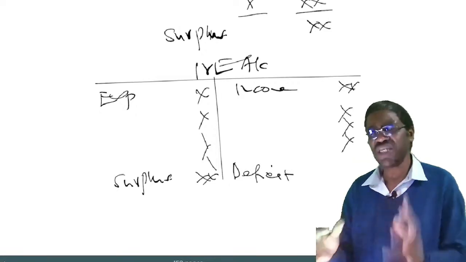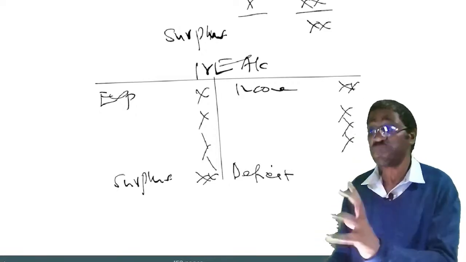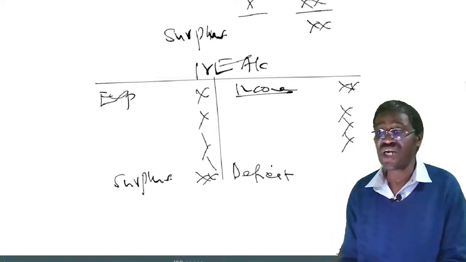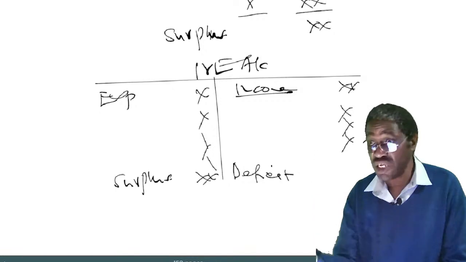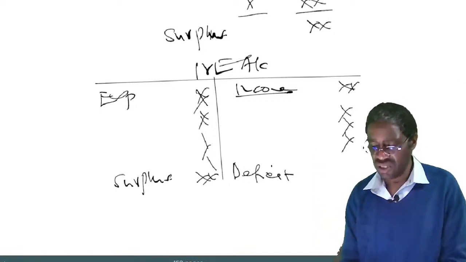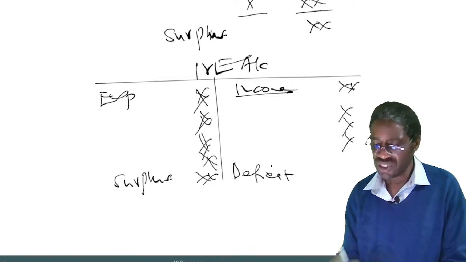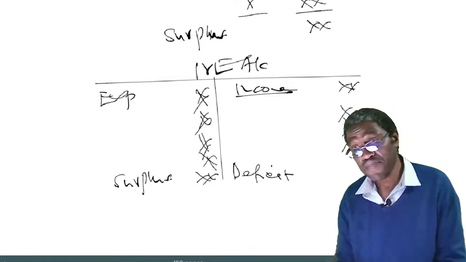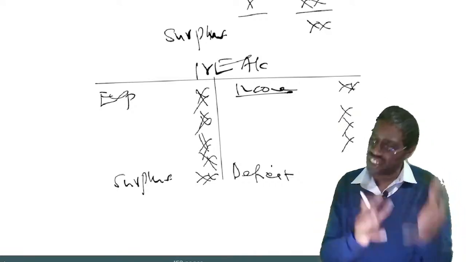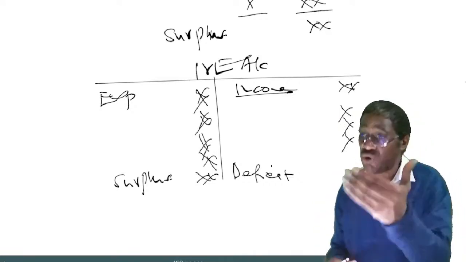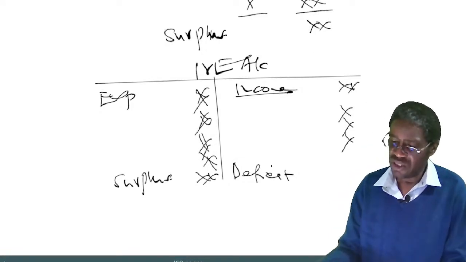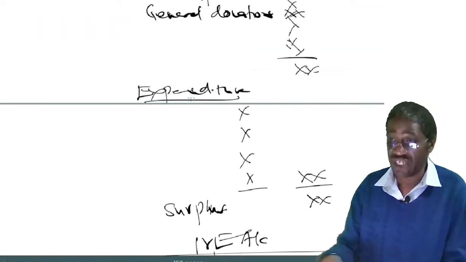So even this income and expenditure account can be prepared in a T format, where on the credit you look at what are the incomes, the subscriptions, donations, and on the debit, what are the expenditures, electricity, water, telephone, salaries, and so on. So you can prepare an income and expenditure either in a T format or in a vertical format. We were showing it in the first place in a vertical or statement format.